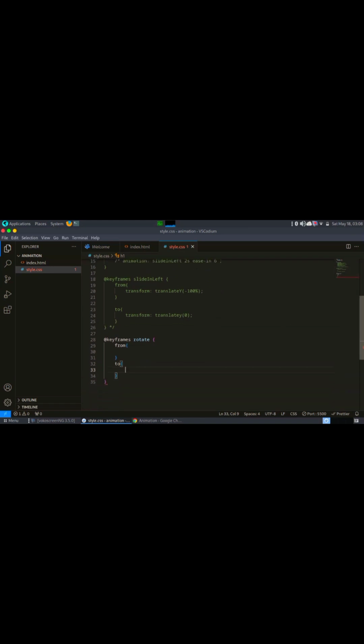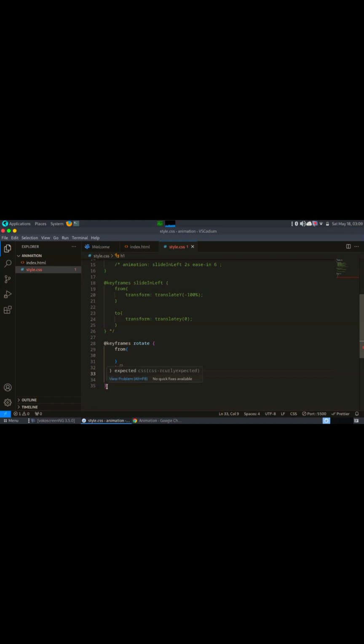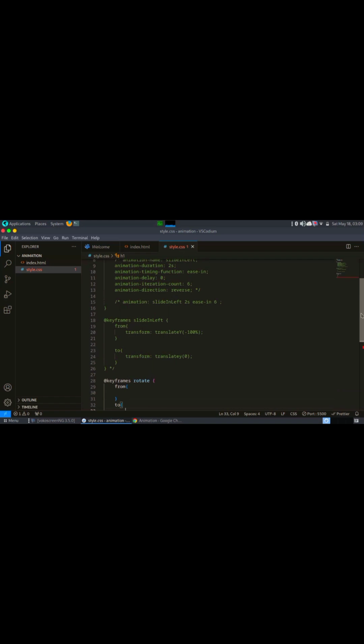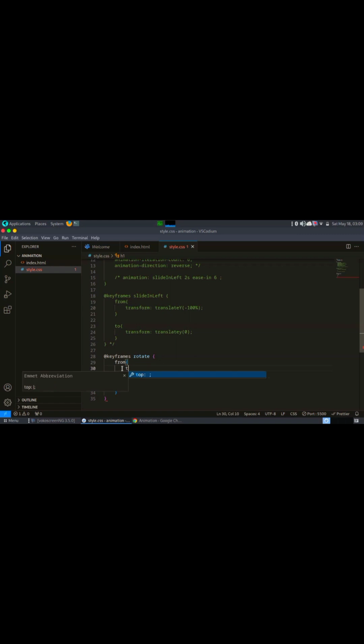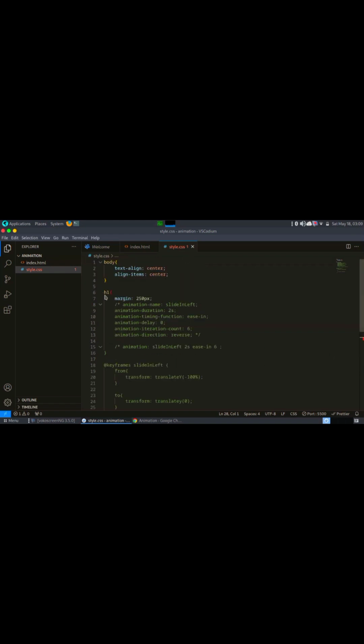Why is this error showing? Let me check. Give me a couple of minutes. Alright. The error is still showing. Let me check up. Oh, here is the reason.